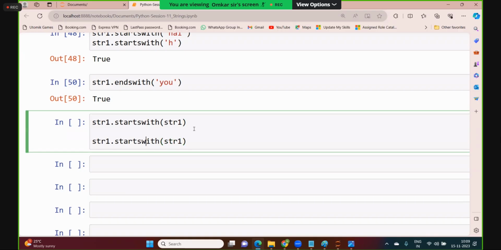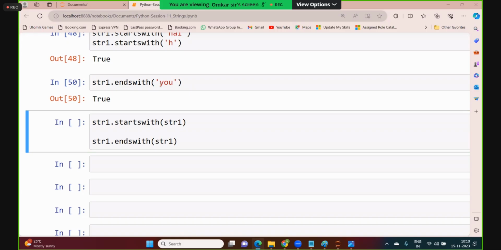Don't run it. Who is saying true? Raise your hands. You're running it and checking. Only 3 members. Who is saying false? Maybe true, Sabita is saying. Arun is saying maybe true.